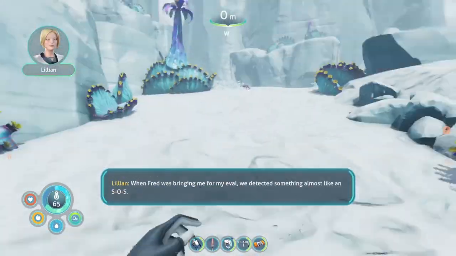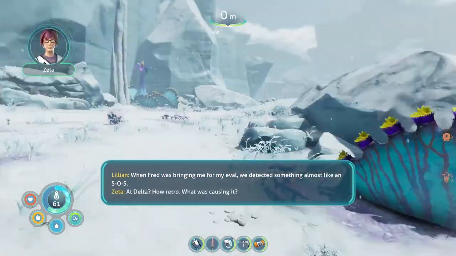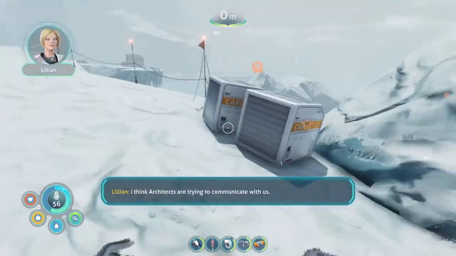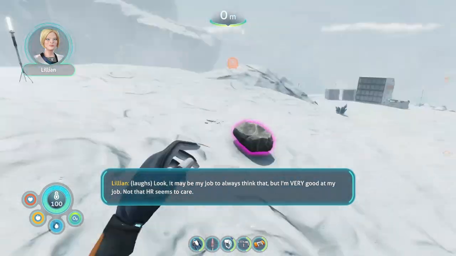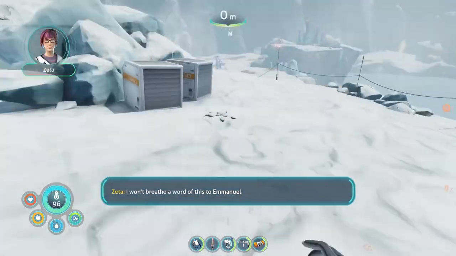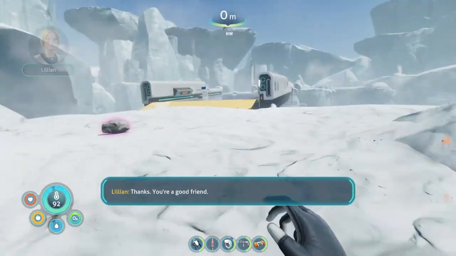When Fred was bringing me for my eval, we detected something. Almost like an SOS. At Delta? How retro. What was causing it? I think architects are trying to communicate with us. You always think that. Look, it may be my job to always think that, but I'm very good at my job. Not that HR seems to care. I won't breathe a word of this to Emmanuel. Thanks. You're a good friend.